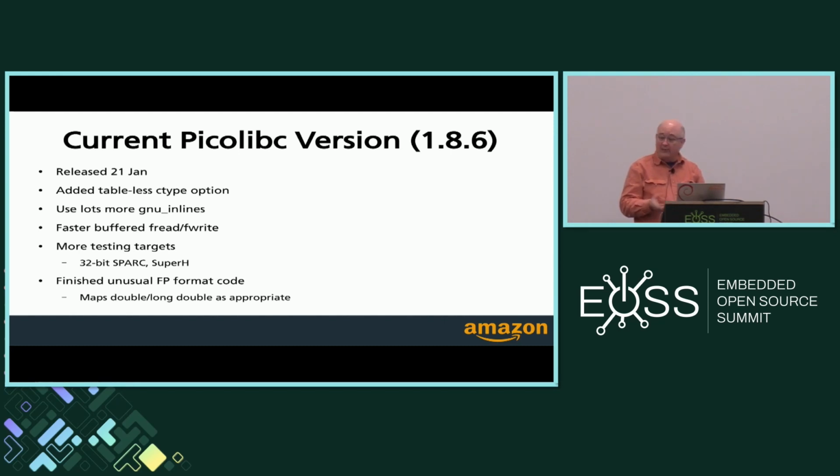Somebody actually proposed an optimization to speed up buffered fread and fwrite. And I'm like, sure, we'll throw that in, what the heck? And that lets you actually do the obvious memcpy when you're doing buffered I/O, so that it's not doing a character at a time operation. So it's a bunch faster for that.